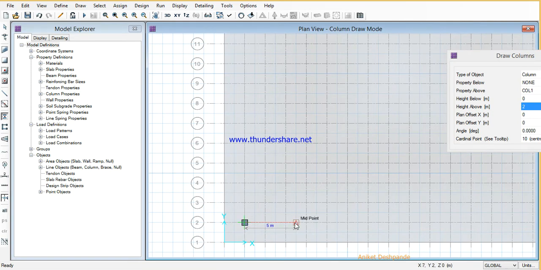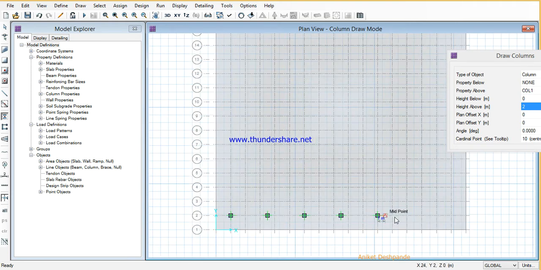So this is 1, after 5 meters second, after 5 meters third. So as you can see there are a total of 7 columns in one row. Now the spacing here is 6 meters.